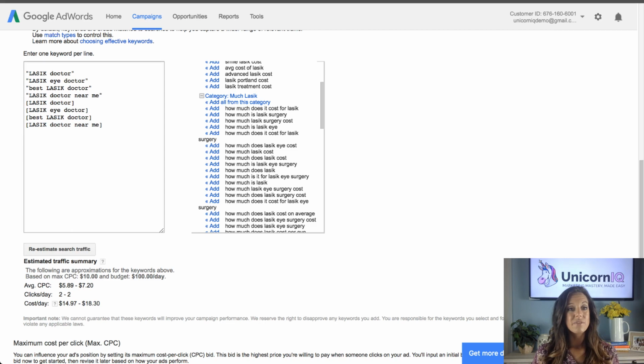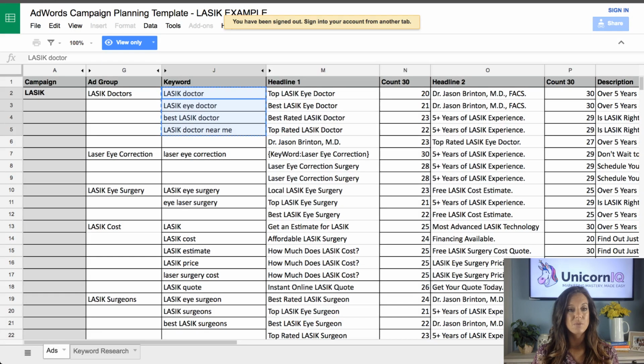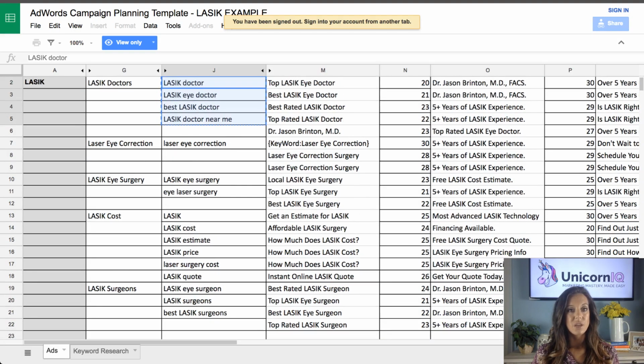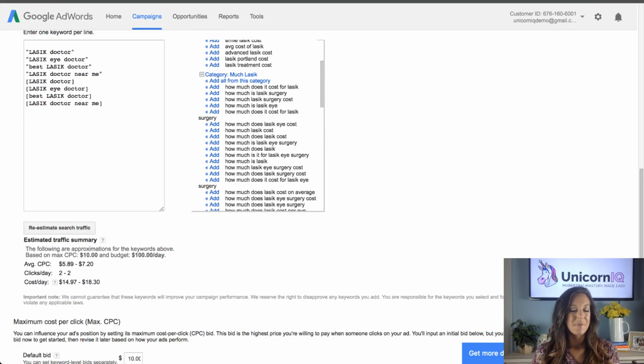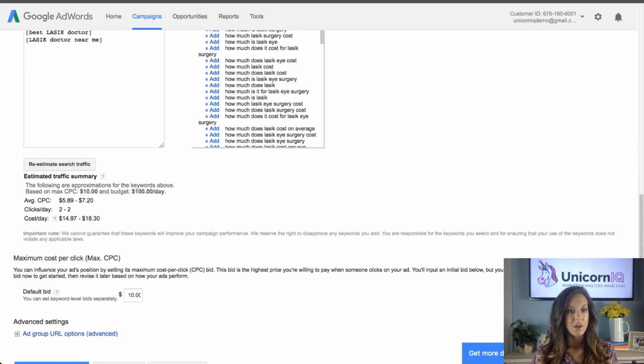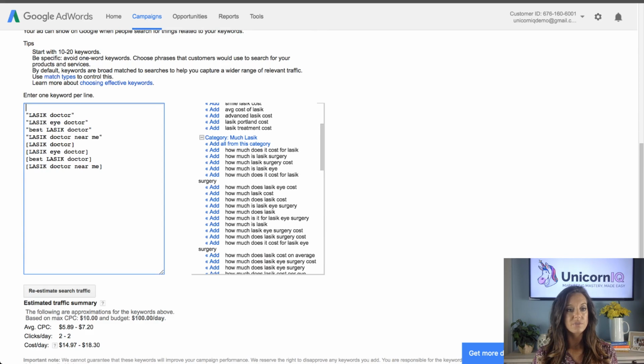And that's why we're going to have several different ad groups, because we want to have volume between them all. As it says, this will take up about maybe $18 of our budget. So between all the other ad groups, our goal is to obviously get that to add up to $100 or more. So I'm going to add back in my broad match modifiers.